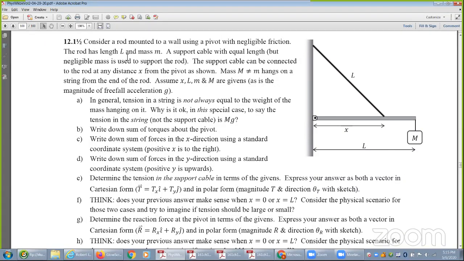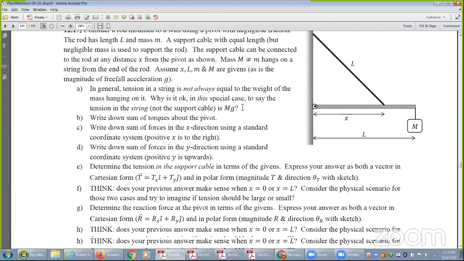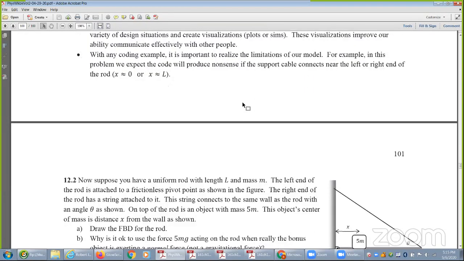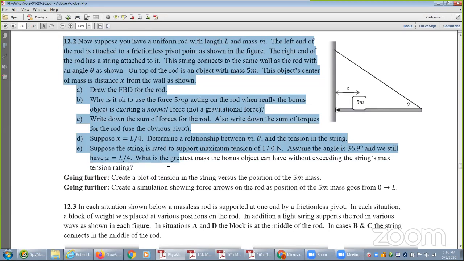You're going to work on this one in lab. So this is a question, if you haven't done it, maybe after tonight's class, if you're wanting to do a practice problem, this is the one I would do. So I'm going to leave this for you to do, but I'm going to go to the next one, which is strikingly similar. It's a little bit different, but I think you'll agree it's very similar. So I'm going to do 12.2 and let you try and do 12.1 and a half.